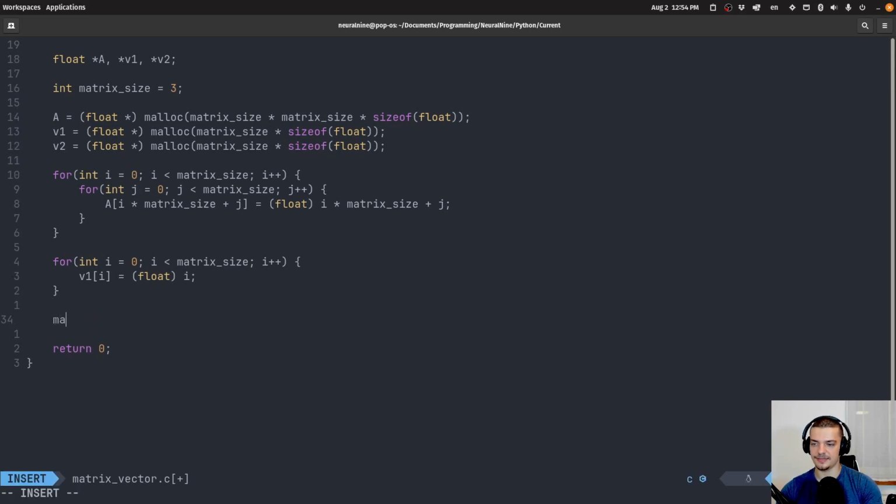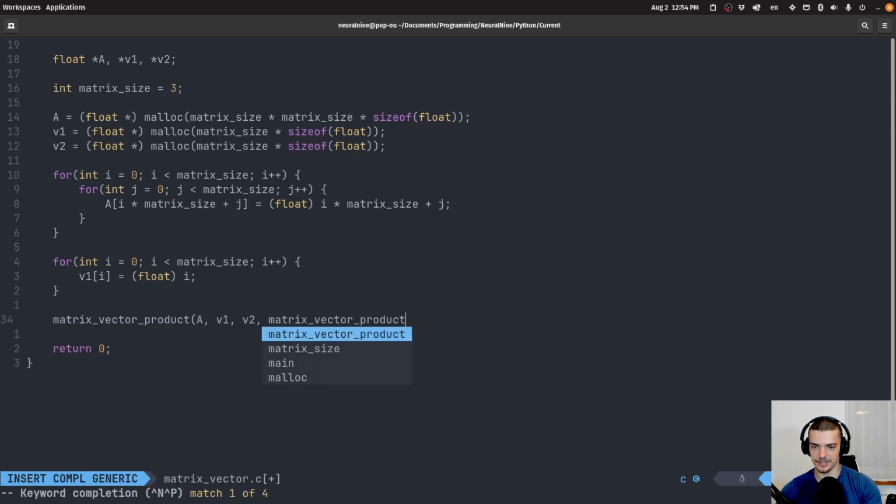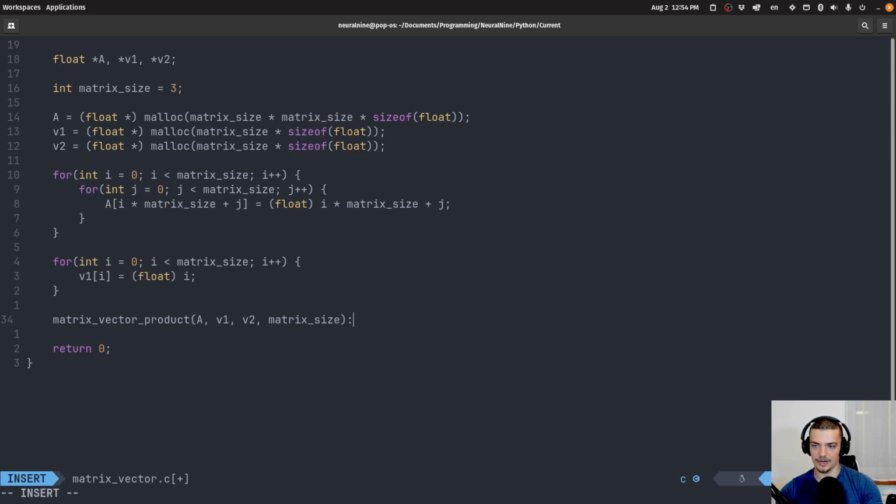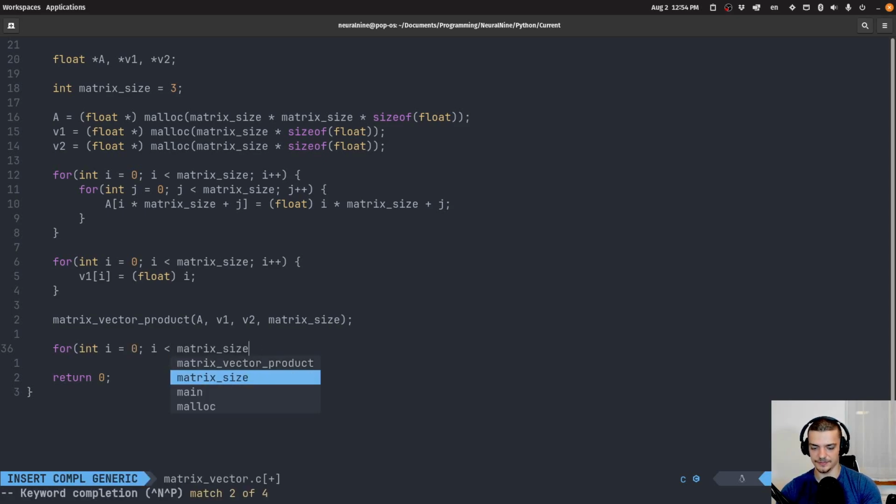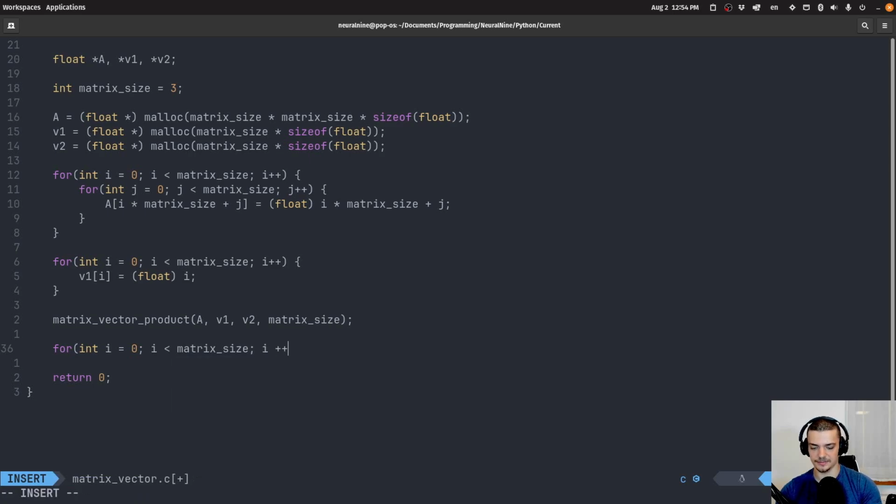Then we perform the matrix vector product. For this, we pass again A, v1, v2, matrix size. Then, as a result of that, in v2, we will have the result of the multiplication stored. And then we can say for int i equals 0, i being less than matrix size, i plus plus, we can just print the result vector.